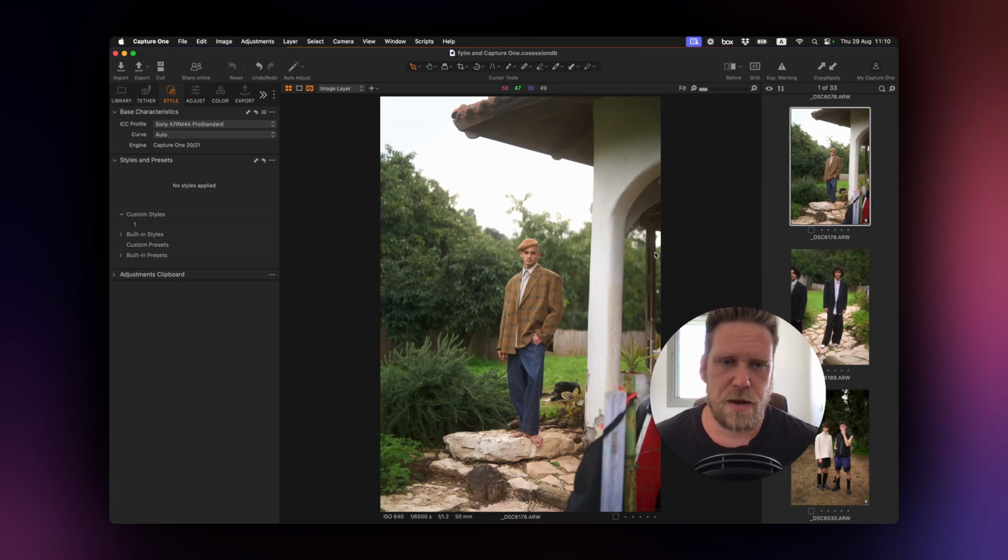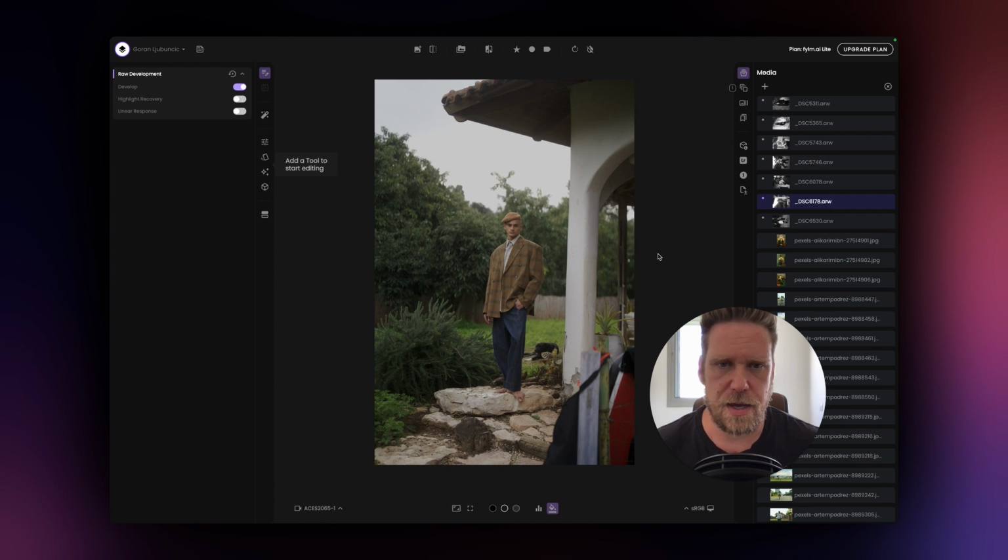So now, if we are in FylmAI and we want to grade this image, what we would usually do is, let's put Capture One aside regardless of this tutorial, and say that we are working with a raw file in fylm.ai. So what we would typically do is correct these. We first want to bring the image to a nice starting point, and then make any creative decisions.